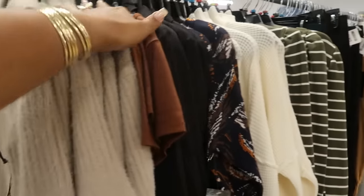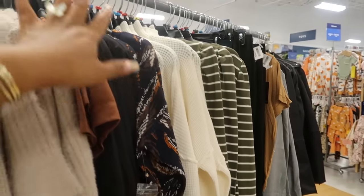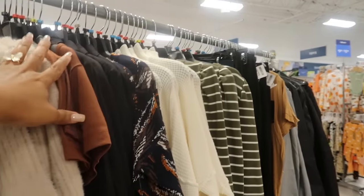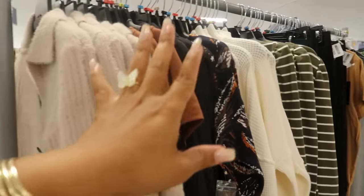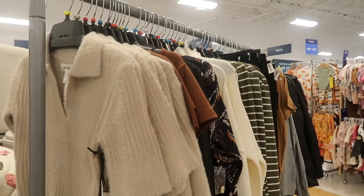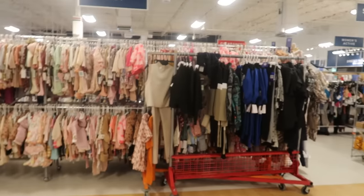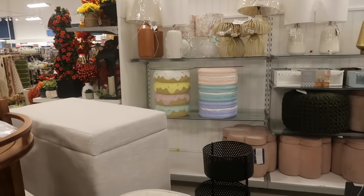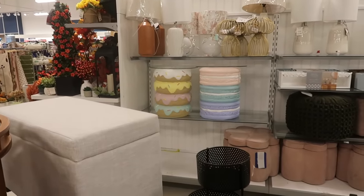This top is Bailey 44 for $20. Little fuzzy top. I always tell you guys when you see these racks, check them out — especially if you wear an extra large because most of the stuff I'm seeing right here has an extra large. Once it gets to the floor, that's a whole other story — you can never really find an extra large. Over there you got the donut table and the macaron table — this is $100.